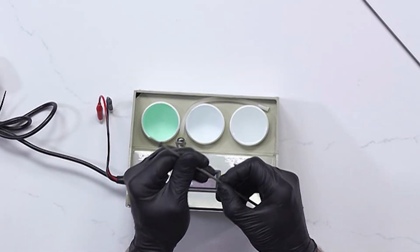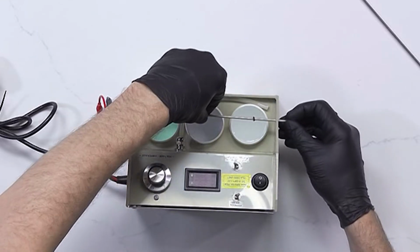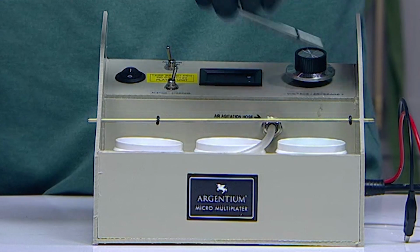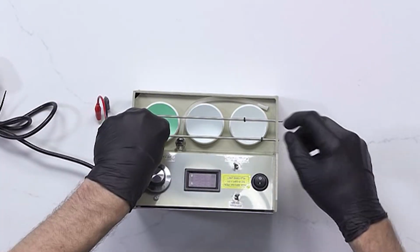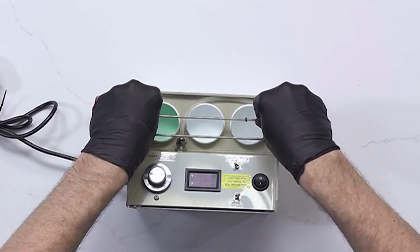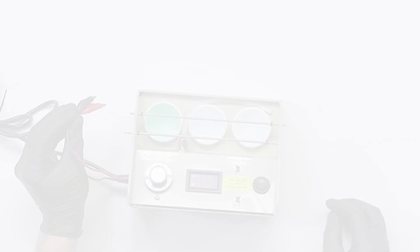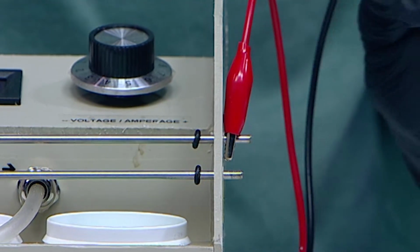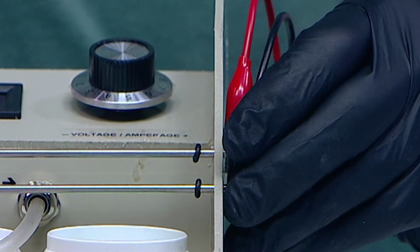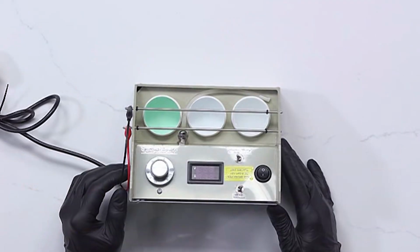Now we can replace both the bus bars. I'm just going to roll my O-ring back down into position. And then you can adjust the O-rings to have a nice fit on the bus bars. We're going to replace the crocodile clips. The red goes on the rear, that's positive, known as the anode, and the black goes on the front, that's known as the cathode, and that's negative. The machine is now in a standard situation and is ready to plate. We're now in a position where we're ready to plate.